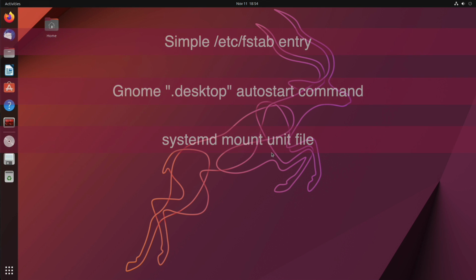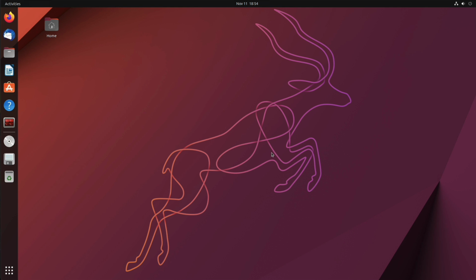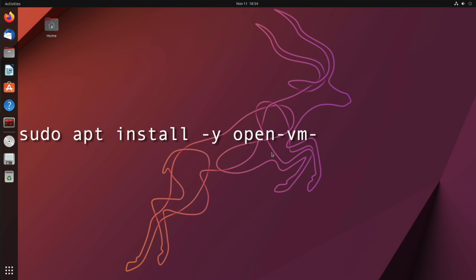Let's get started. So first you'll need to go ahead and install your desired Linux guest to do some testing or work. In my case here, I wanted to get a feel for Ubuntu 22.10. I typically use LTS releases for my actual work, but like to take other releases for a spin as well. Once you have it installed, make sure that the tools are installed. In Linux, this is typically going to be the open-vm-tools-desktop package. So with Ubuntu or Debian-based systems, it'll be a simple matter of sudo apt install -y open-vm-tools-desktop.